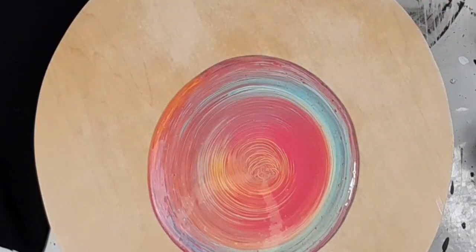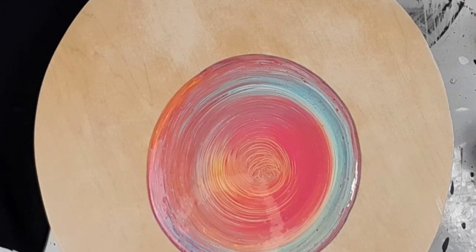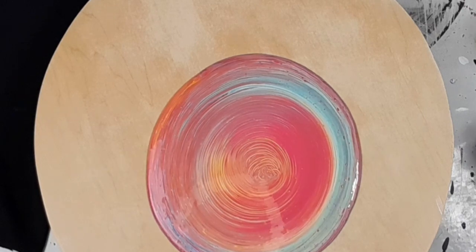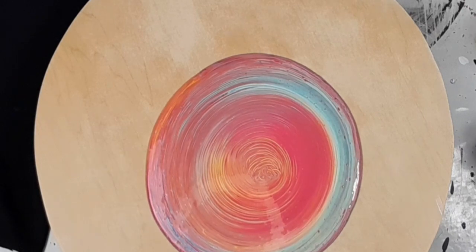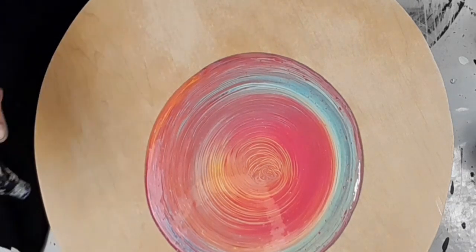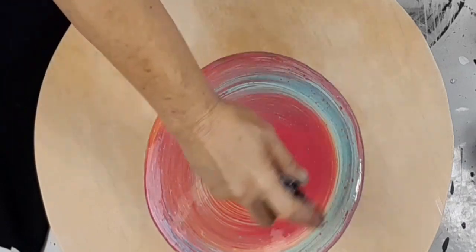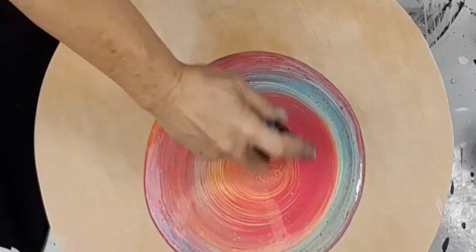Okay. All right. Well, there she is. Let's see. Might not turn out so bad. The colors are pretty darn cool. I don't know. Sit down here. All right. Bubbles, because I've definitely seen some bubbles in there.